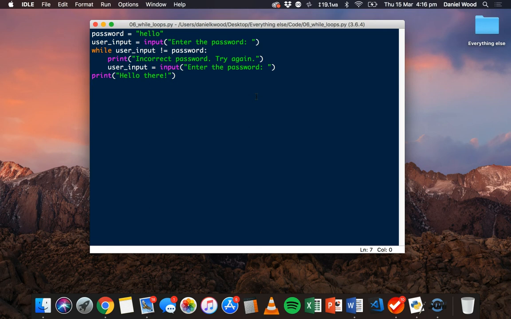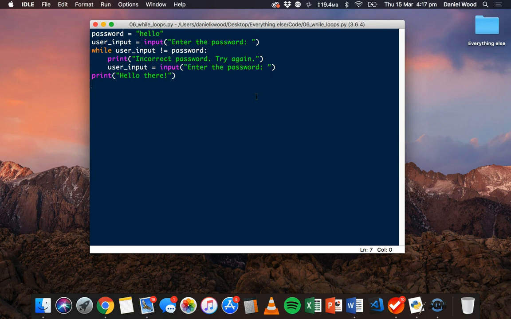All right, now in the previous tutorial we created a little number guessing game where we asked the user to enter a number. They had to guess between 1 and 10, and we would tell them if they got the number right or wrong. And basically, we only allowed the user to enter a number once, and if they got it wrong, they had to close the program and reopen it to try again.